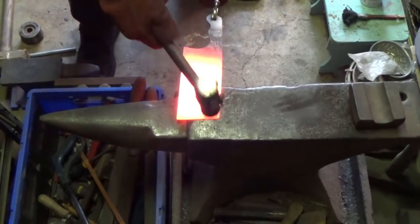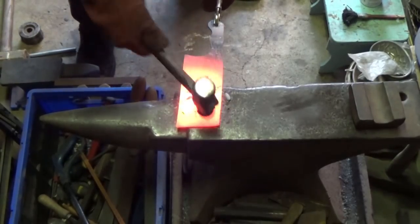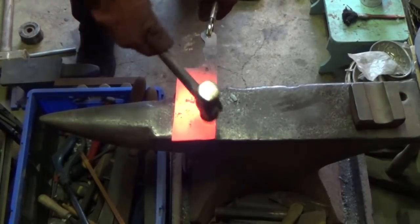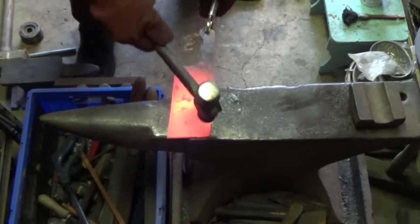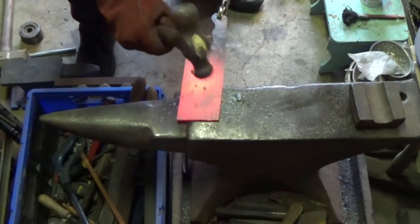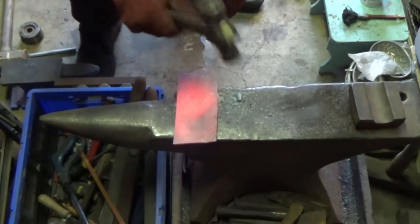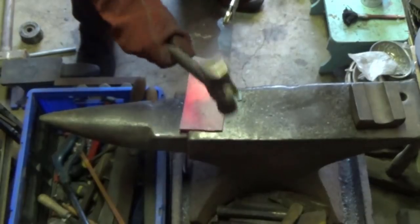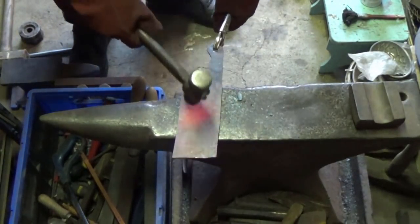So what I'm doing is I'm putting a decorative hammer pattern on the blade, just to give it a bit of design, to show it's been hand forged, and to also slightly strengthen it as well.